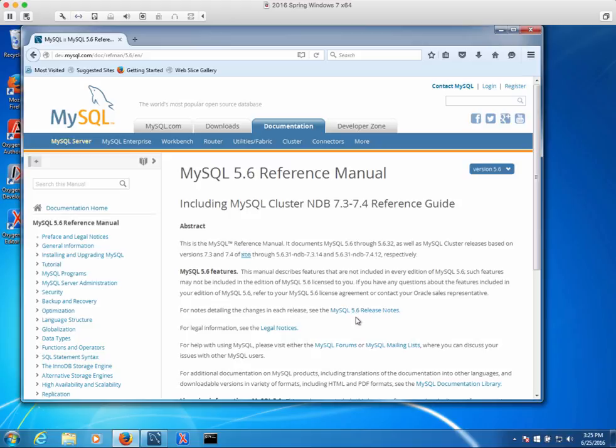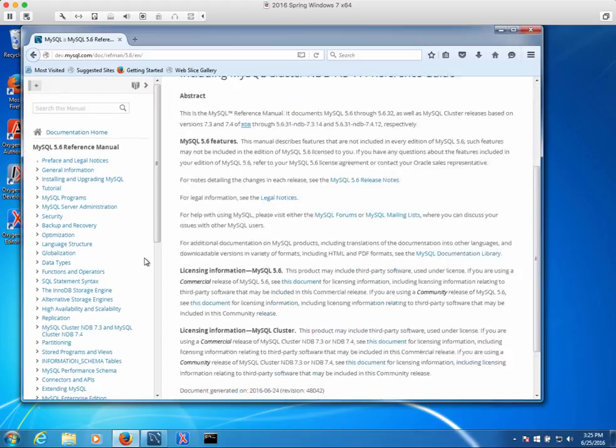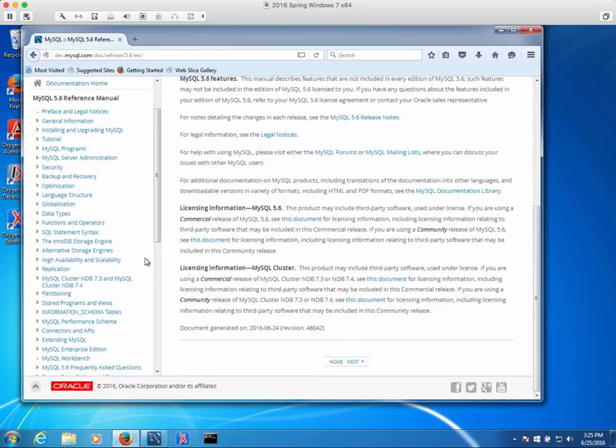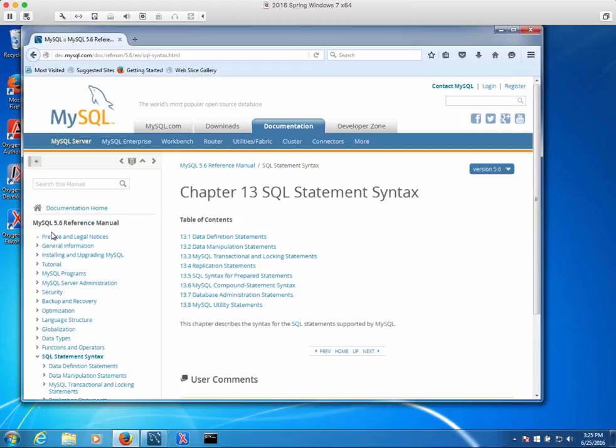Now, when they created the slides, it was for 5.6. Okay, and this has all kinds of things, including tutorials. One of the things that you're probably the most interested in is SQL Statement Syntax. And then we have all the statements by category right here.